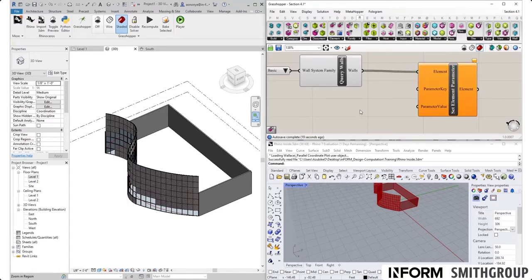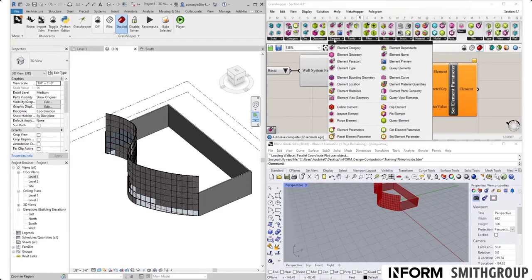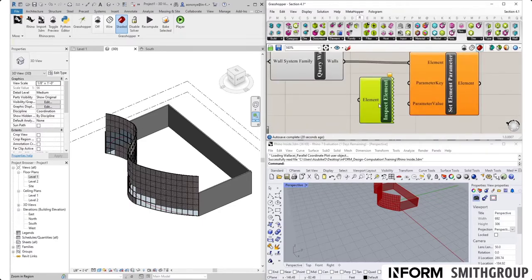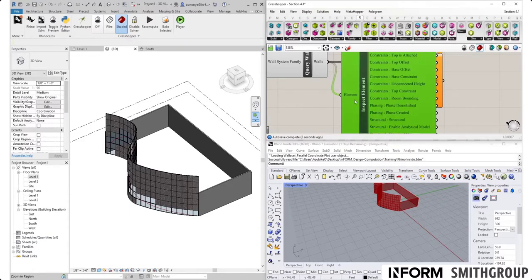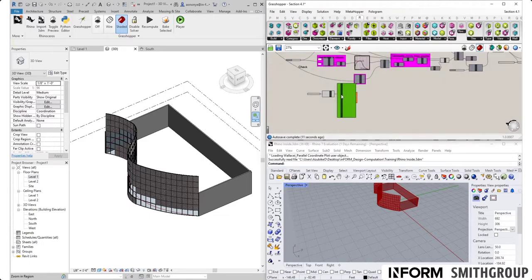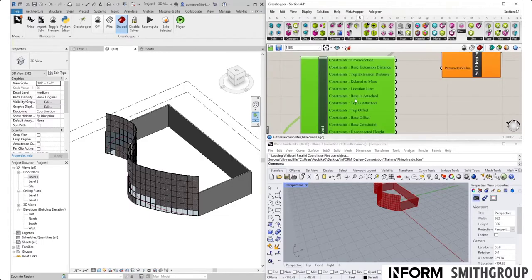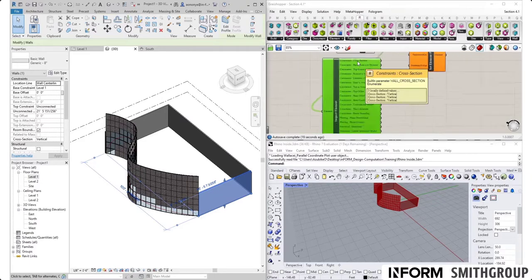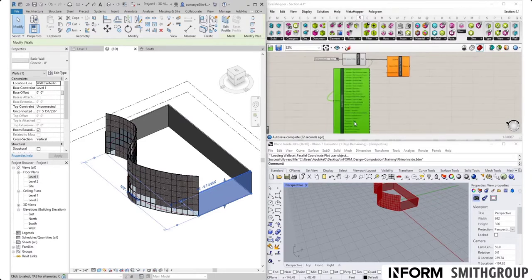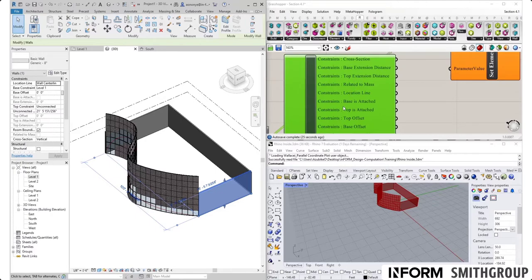And what we're going to do is inspect element. So maybe we can go to element and go to inspect. Okay, now we click the wall here, then right click. It says, do we want to get all? Let's do get common parameter. Okay, I'm going to move this out of the way. And you can see all. So let me click here. You can see all these basic parameters that we can get from this wall.